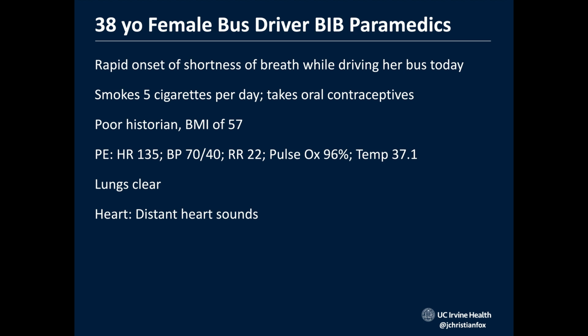And the dad's at the bedside. The patient grabs my arm. She says, "Doctor, it feels like I'm going to die. Am I going to die? Don't let me die." Sometimes patients say that, it's kind of scary. But this 38-year-old female really grabbed my arm. And I was looking at her going, God, she looks terrible. She actually could die right now.